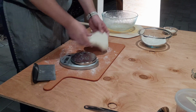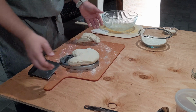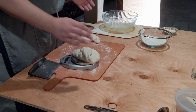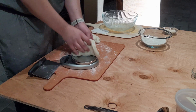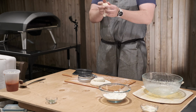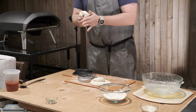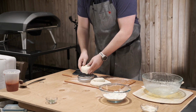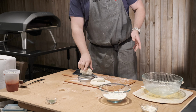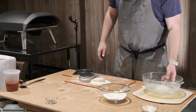17 ounces. And 16 1/4. So that's perfect. Set that dough aside. This dough we'll use for a separate pizza at a separate time. Just curious how much it is. About 10 ounces, so that's probably good for about an 8-inch pizza or so. Not too big. So I'll set that aside.